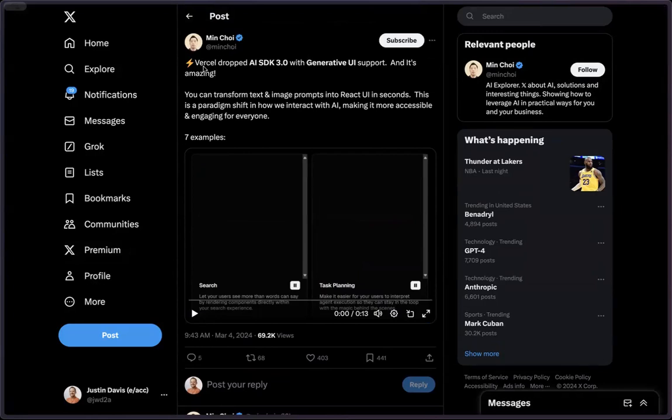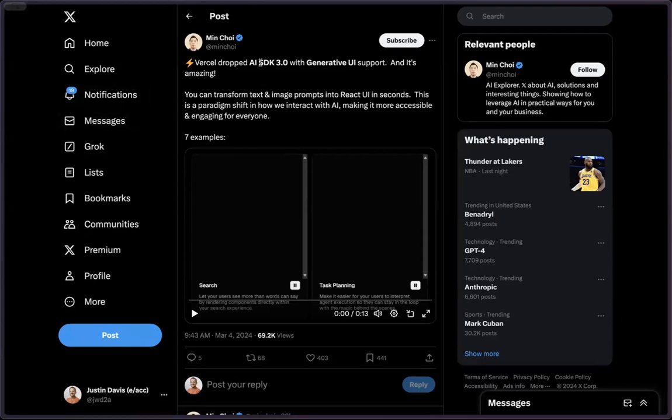Vercel, by the way, if you don't know, is like a backend as a service, kind of the hosting provider, et cetera, that provides a lot of Next.js, which is a kind of version of React.js-ish, a wrapper framework for React, out of the box. I love Vercel. I've built on Vercel a few times. It's actually one of my favorite vendors to build software on. I love what they do. I think they're very forward thinking.